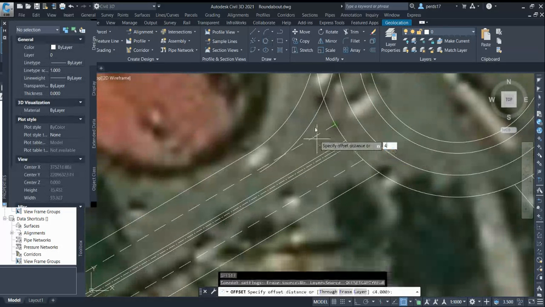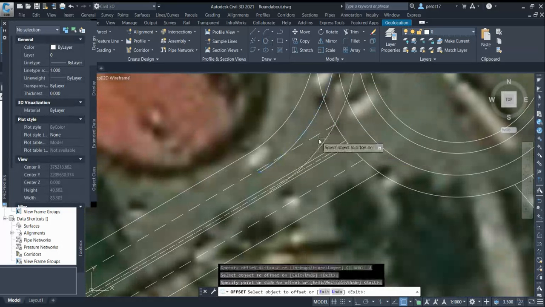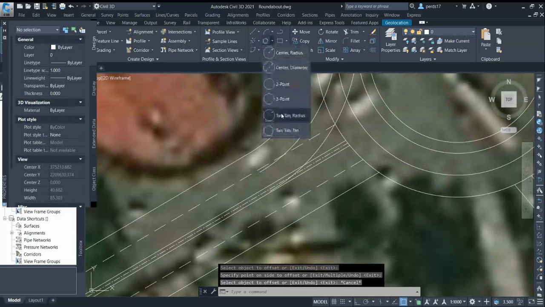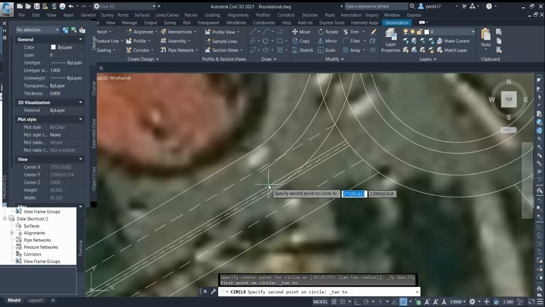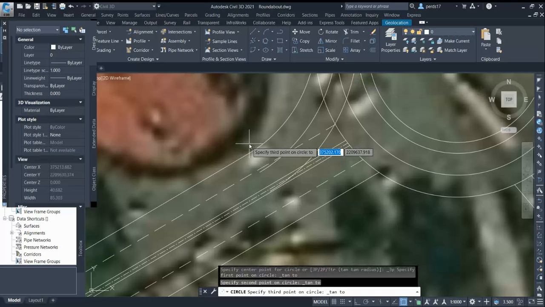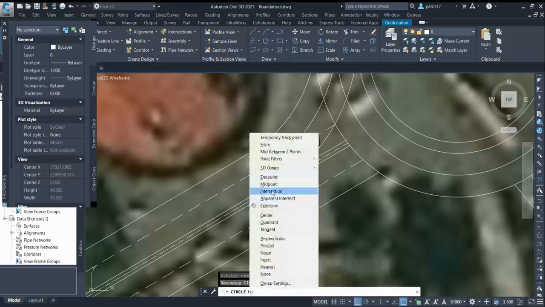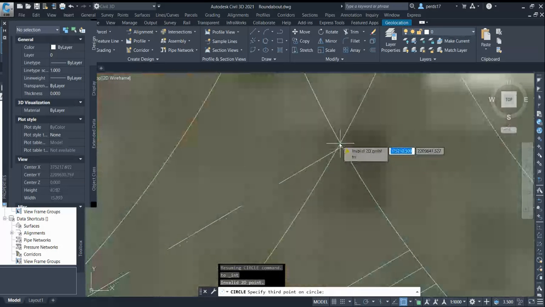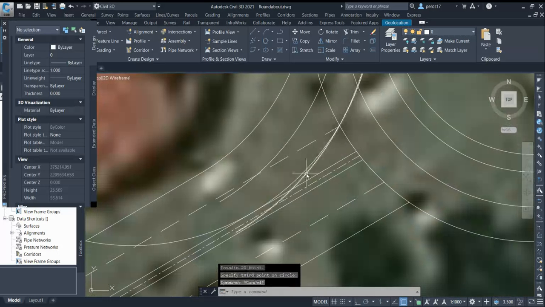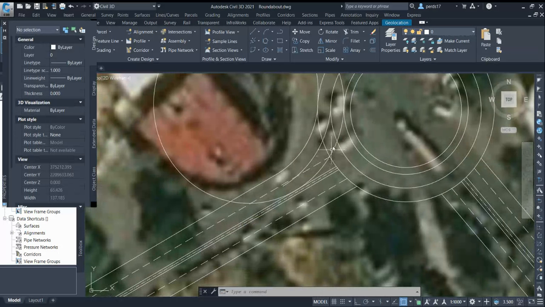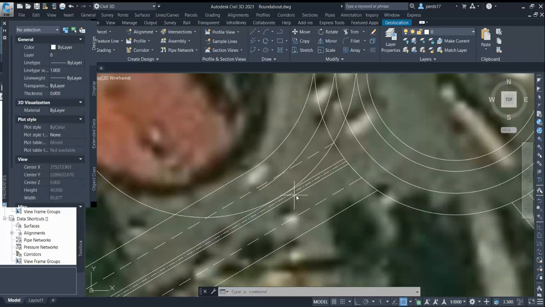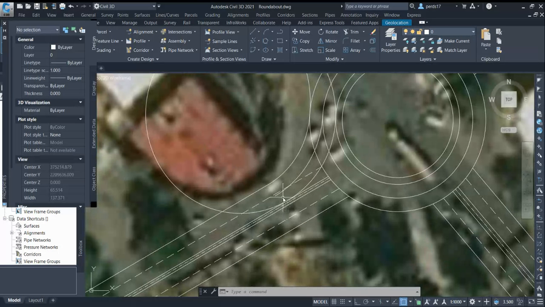Sorry, I have deleted it. So I'll again go for 4 meter and then again choose tangent, tangent, tangent. Select this, and click Control Shift and right click and choose the intersection point, which is this, and this is done. So now I have given exactly 8 meter width, and this arc is tangential to both of my circulatory, so vehicles can safely channelize through it.